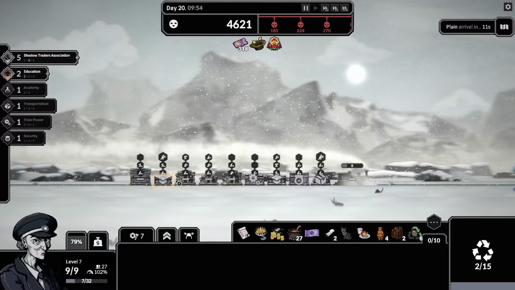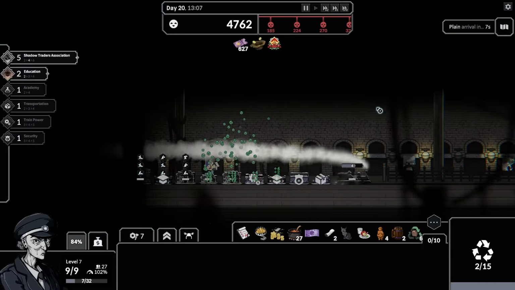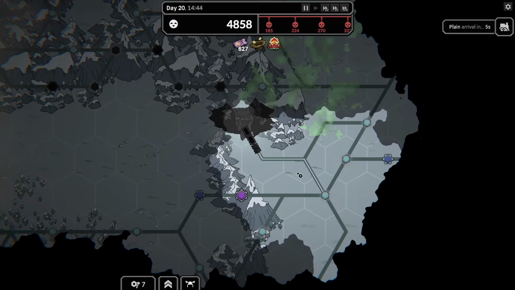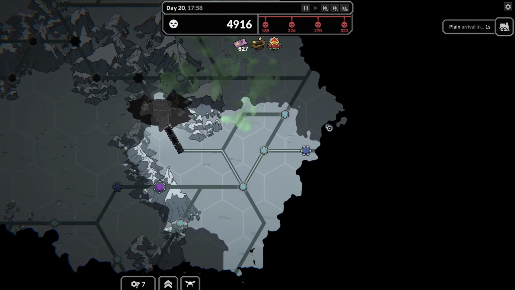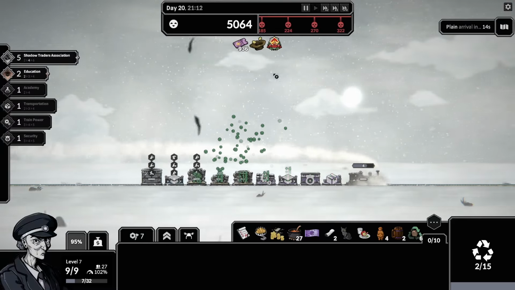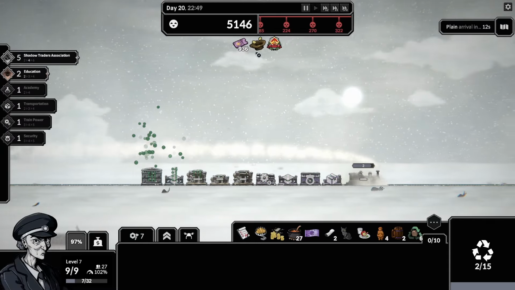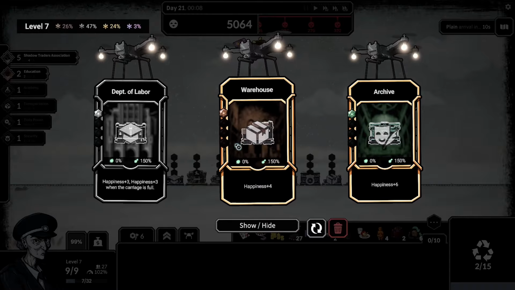Probably not placing my train cars efficiently. I will admit that. I'll be the first one to admit that. Where are we? Let's go up to this uncommon supply point. I kind of want more perks, but it's all good. We're buying lots of perks with the mileage that we're getting. Let's order more train cars.